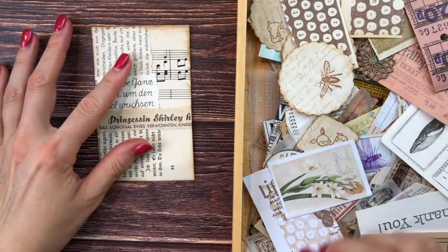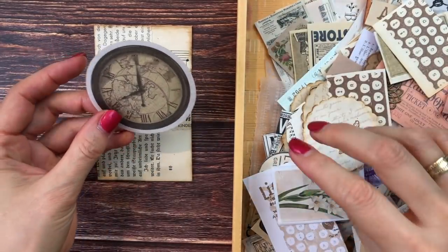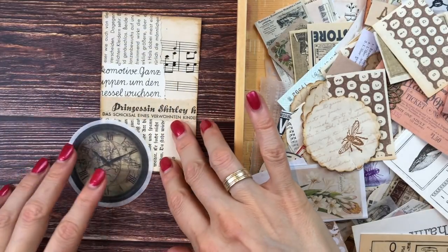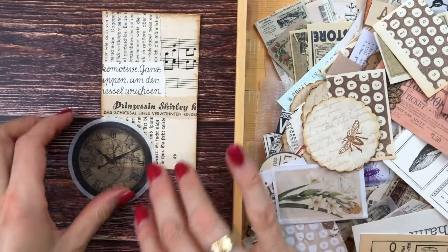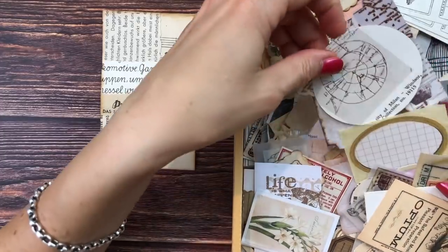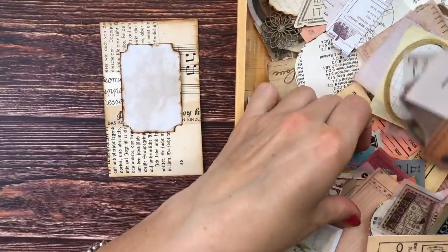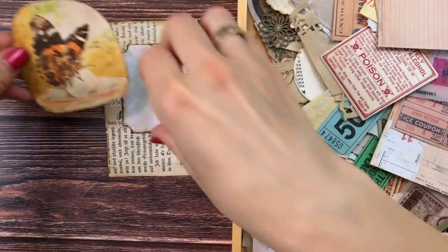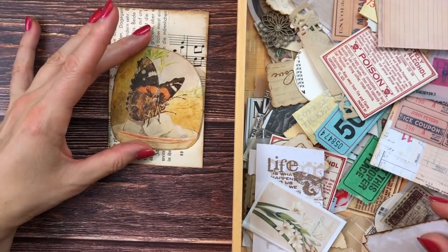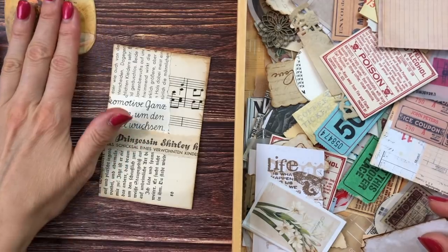Okay, let's try another one. I wanna do something with a washi sticker. Maybe partially, I don't know. Always challenged by round elements, but yet I really want to use them. This is beautiful. This was sent to me in a happy mail. I love this. Maybe a bit big for this one. I'll keep that maybe for another one.